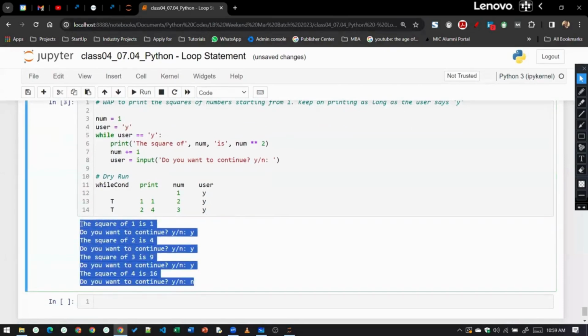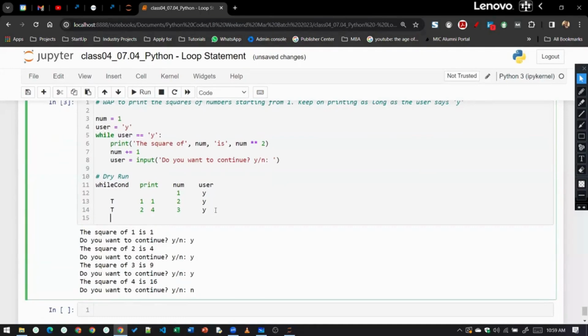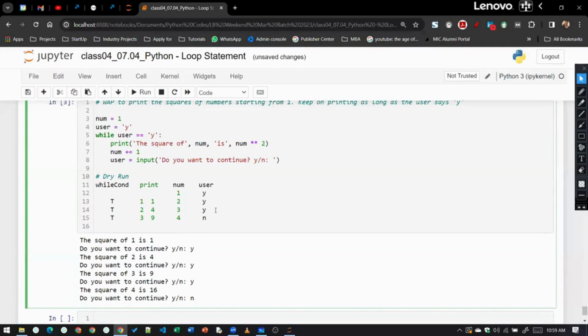Okay, I am implementing this in class. I try running that, and it will give 3, 9. Now it will become 4. As soon as it becomes 4, I give no, right? So now will this condition be true or false? False. So it will not continue any further. All of you got this or not? Class, perfect.